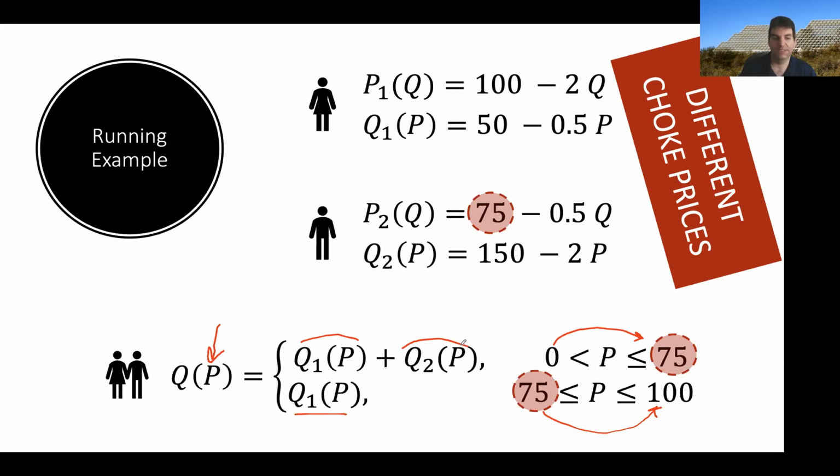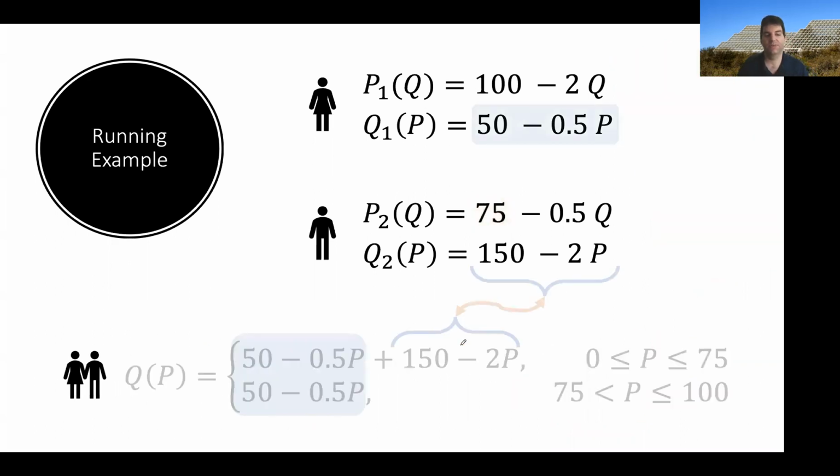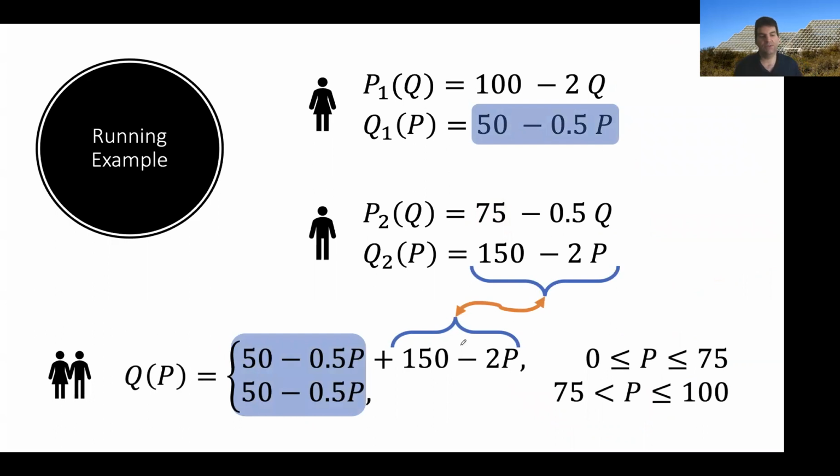And so that's what we need to build, this market demand curve from these two pieces. And that's all that we're going to do, we're just going to take the expressions that are up here and plug them in down here in exactly that same way. So when prices are over 75 but under 100, we just use the higher priced demand curve, the one that corresponds to the individual who's willing to pay the higher price.